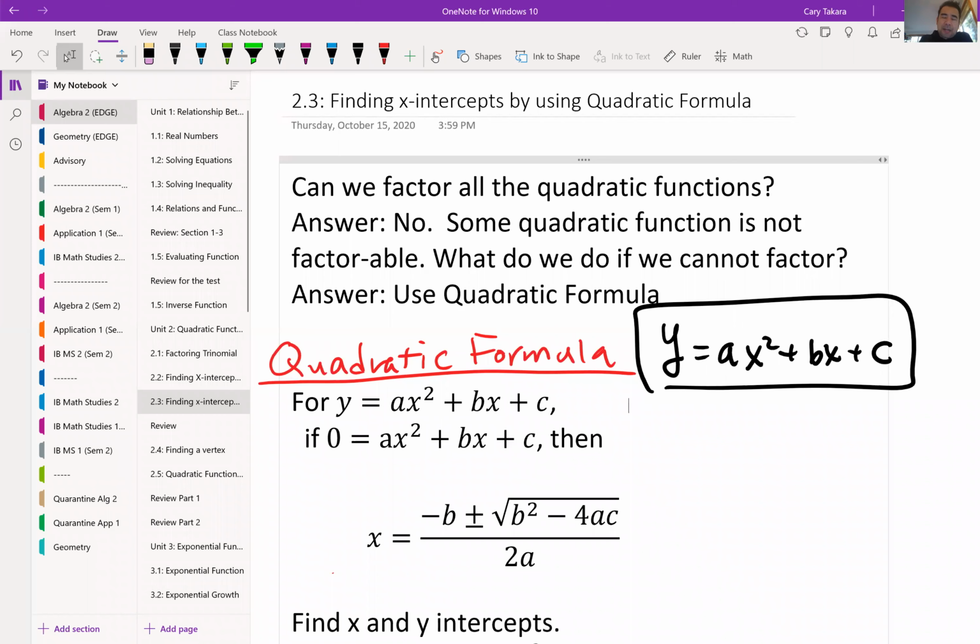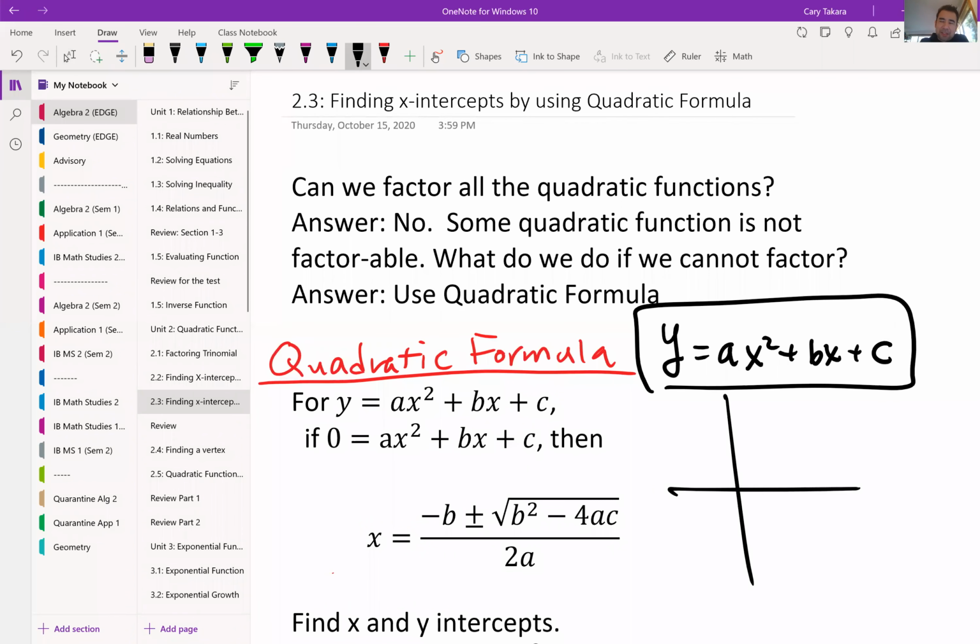Because in other words, let's say the x-intercepts, they're not always going to be nice numbers like 4 and -1, right? That would be nice, right? But sometimes they are irrational. They are not nice numbers. They are going to be decimals. In other words, you won't be able to factor it completely, right?